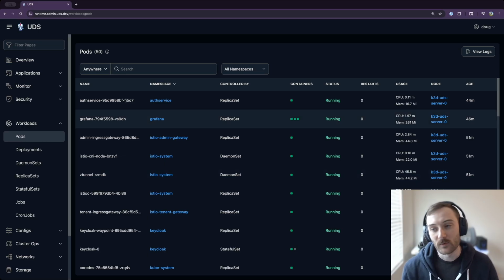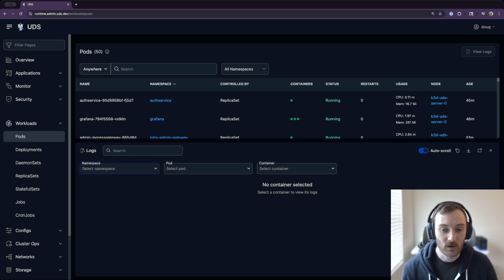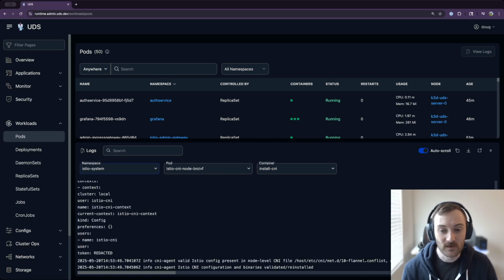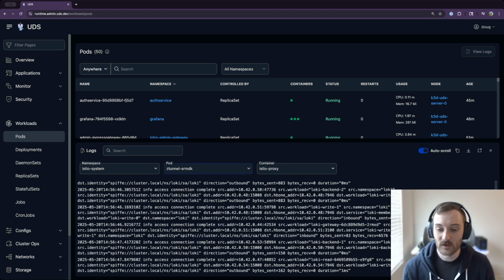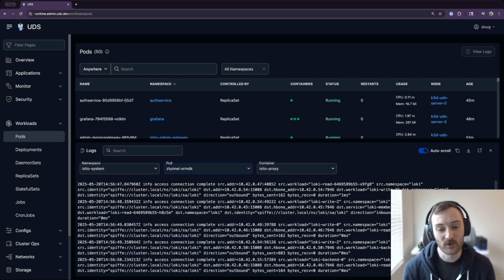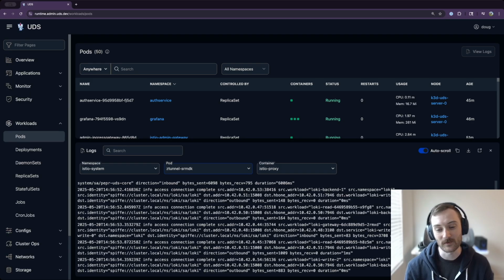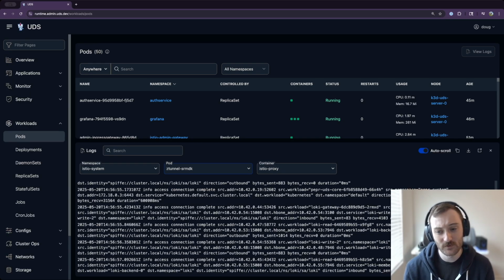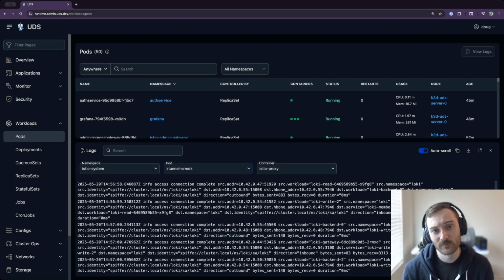So we can also quickly look here at the logs, and if we pull up those ztunnel logs, we'll see that ztunnel is indeed handling all of the traffic for our node. We'll see here as the logs flow by, some of the noisiest things in our cluster, mainly Loki and Prometheus, you'll see in these logs. So this shows us that all of that traffic is being proxied through ztunnel.